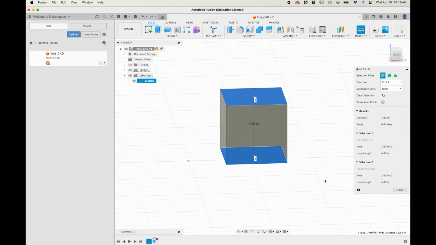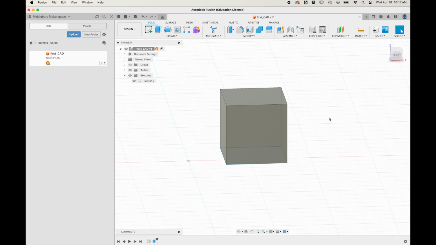We've made a perfect cube, so all of these measurements should show as 1.00 inches. If any of your measurements show otherwise, take a moment to pause and figure out what's going on. If you can't make consistent measurements at this point, it's really not worth moving on to more complicated geometry. Good. Click this close button to end your use of the measuring tool.